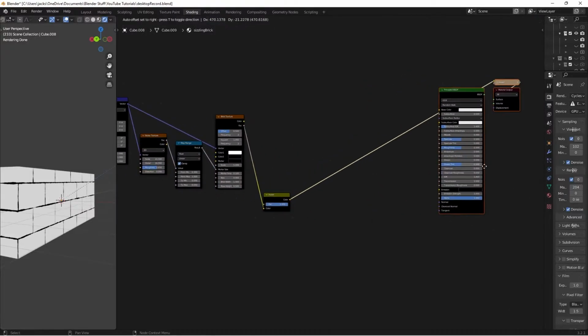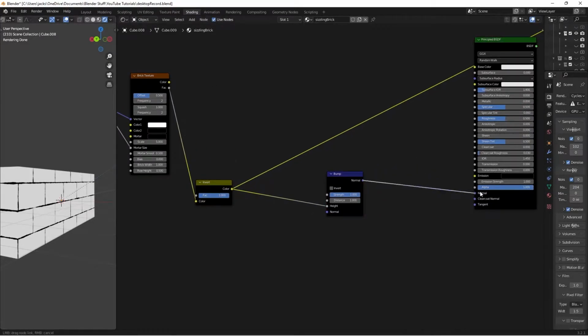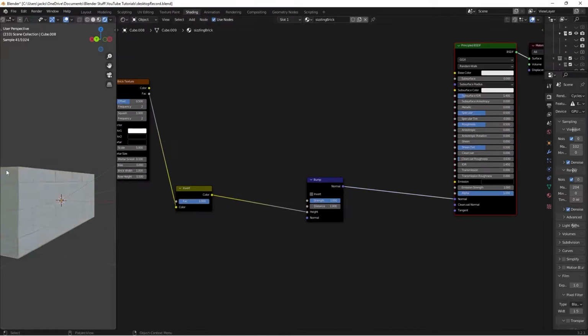I'm also going to grab this invert node, move him down here. Then I'll grab the principled shader and move it farther this way because we're going to need some space later. So then I can just press Shift A and search for our bump node here. And then take this invert into our height, just like this. Then this normal into the normal. So now if we Control Shift and left click the shader, we can see that we have some nice height popping out here. And this is without any displacement, so the material will also look pretty much exactly like this if you're using Eevee. So that's pretty cool.